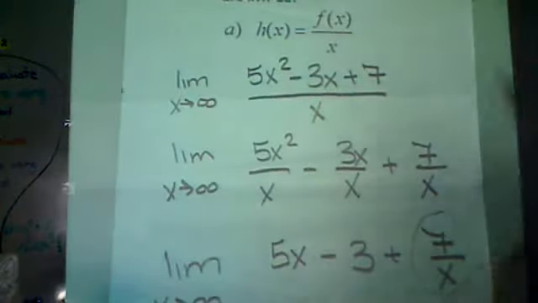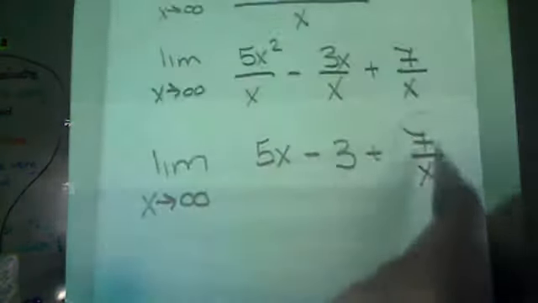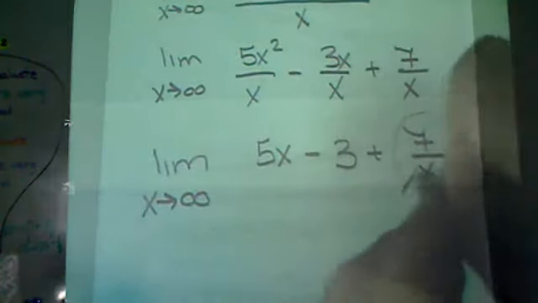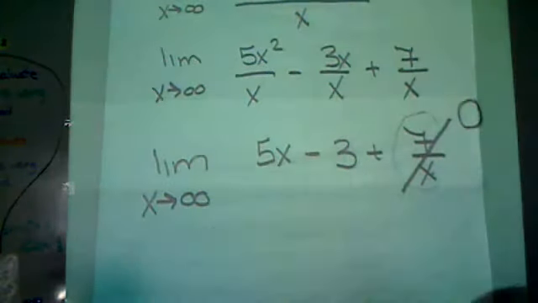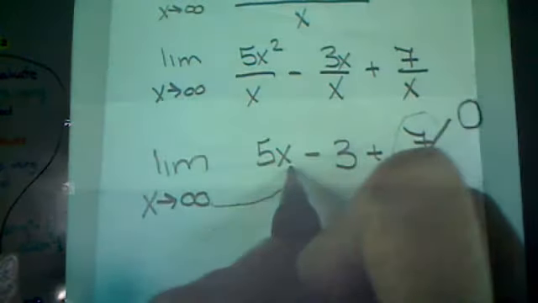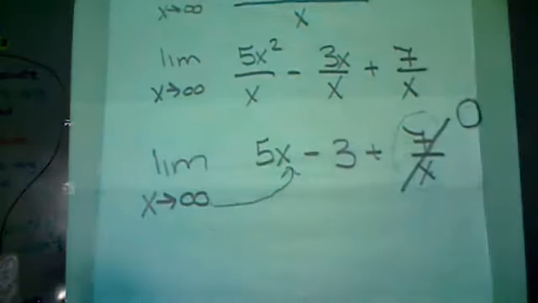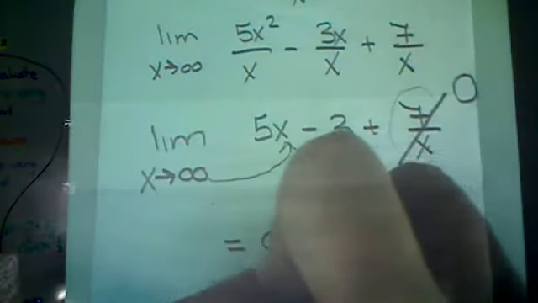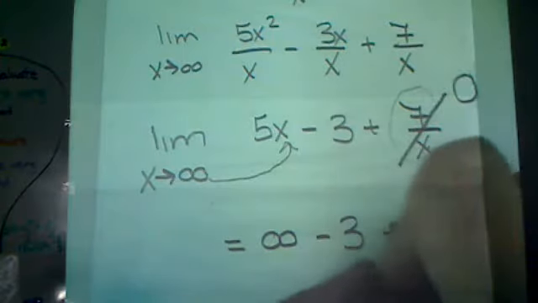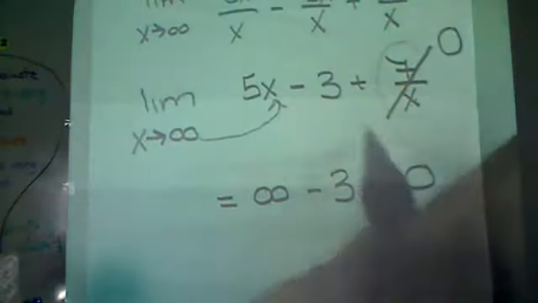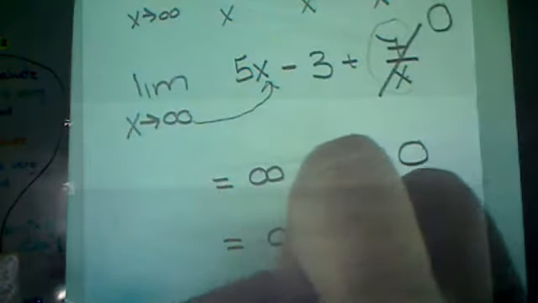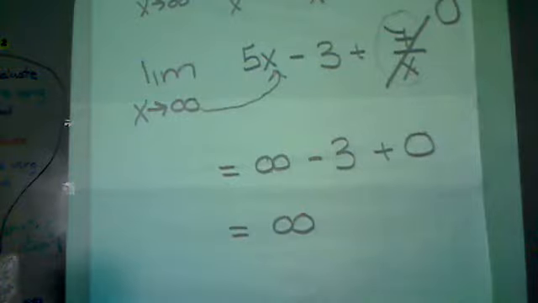According to the theorem above, if we plug infinity in down here, that's going to be a number divided by a really, really big number. So this just goes to 0. The 3, of course, is still just a 3. But if we were to plug infinity in here for this x, we're going to have a really, really big number. We can't even label it, so we'll just call that infinity minus 3 plus 0. And honestly, if you subtract 3 from infinity, you're still just going to have infinity. So that is your overall limit.